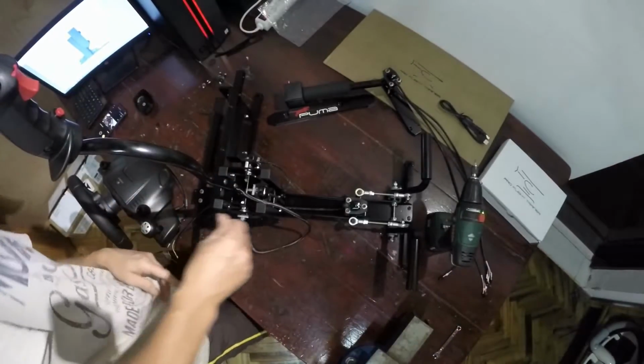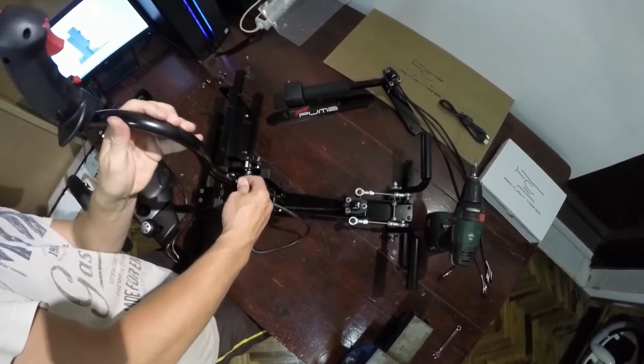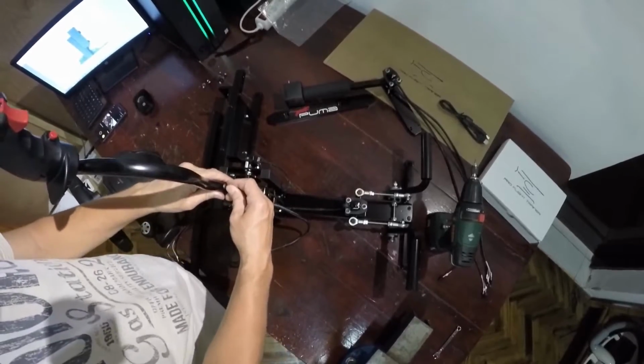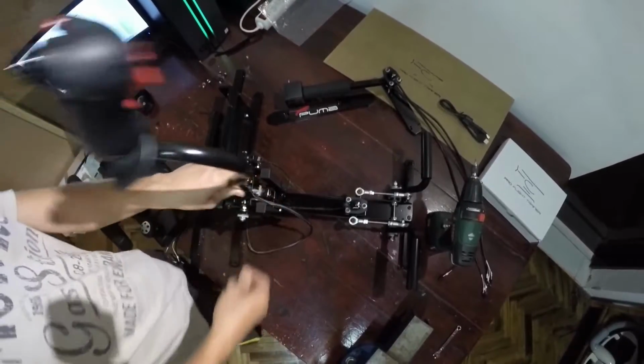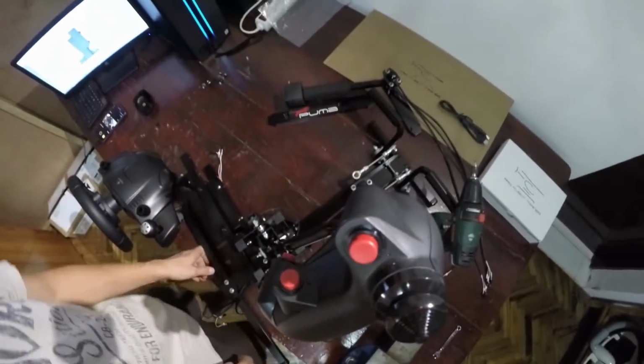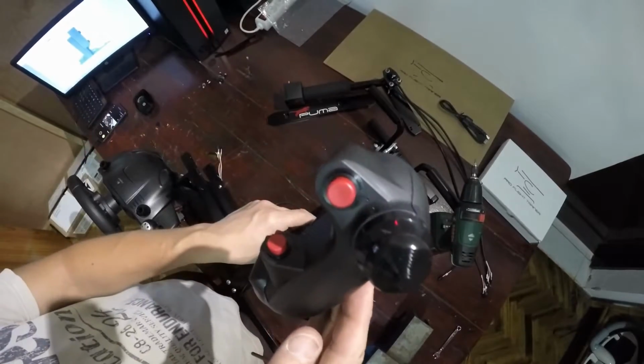Maybe that's two screws that you could tighten by hand, so you have a little bit more free hand to actually position the cyclic grip. As you can see, the grip is 30 degrees off, so that's perfect.